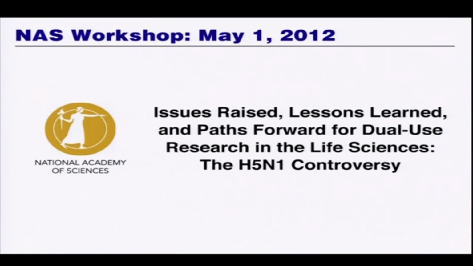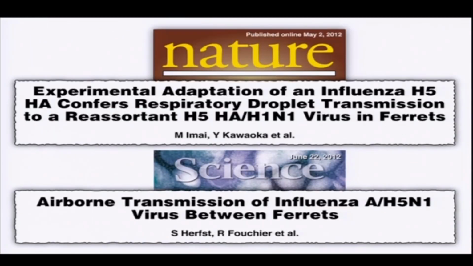Then we had a National Academy of Sciences workshop where we looked at the lessons learned. How did we get to where we were, and what do we need to do in the future to proceed in a responsible manner? The next day, the publication of the manuscripts occurred, as shown here in the Nature and Science titles.